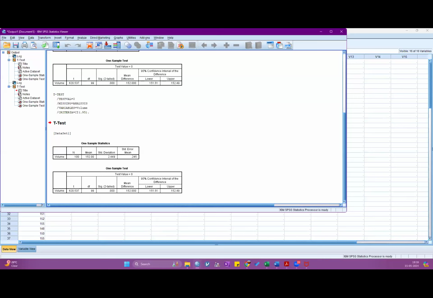One-sample t-test. Done, everyone? Okay. Now let me open the new sheet for you to practice the paired sample t-test. What about others?